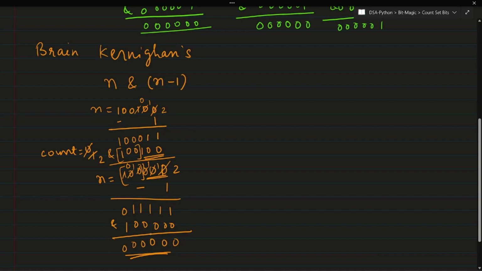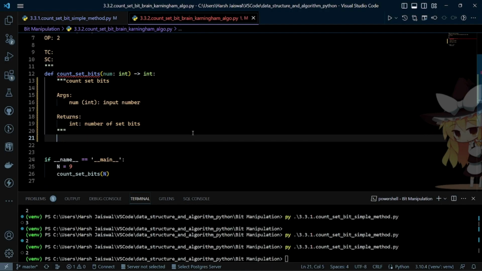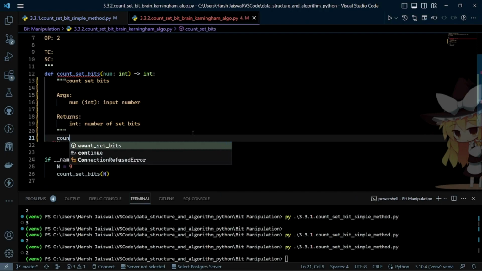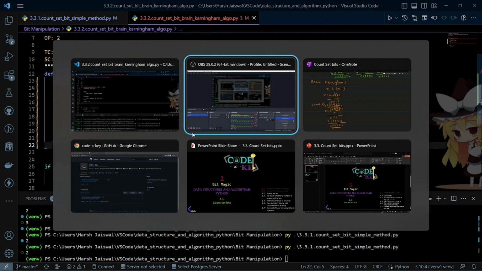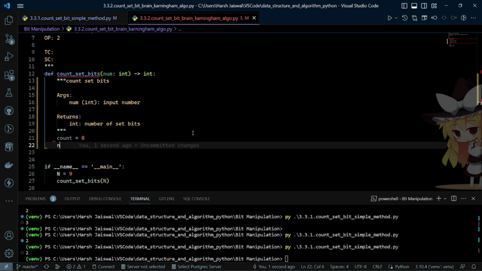Okay, now let us code it. So first of all, we are going to have a counter initialized to 0. Now what we are doing over here is updating n by ANDing it with its predecessor, so num and num minus 1, right?